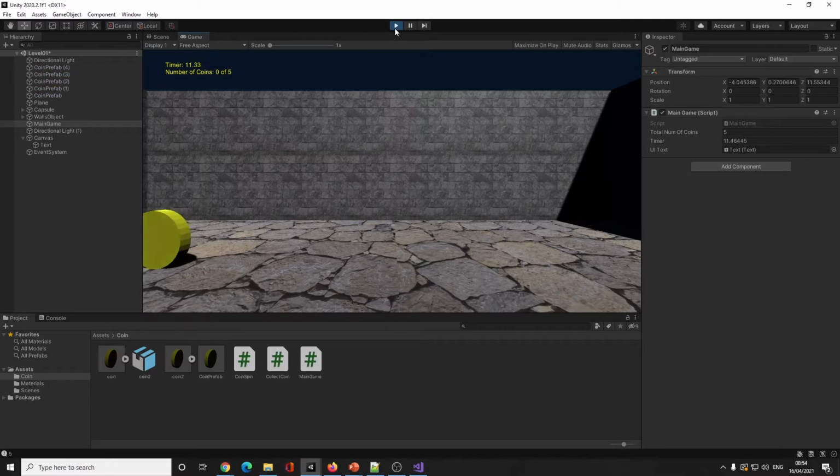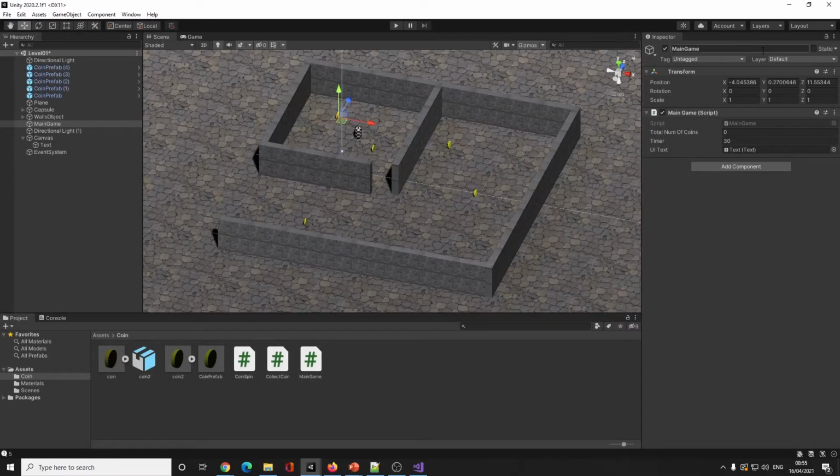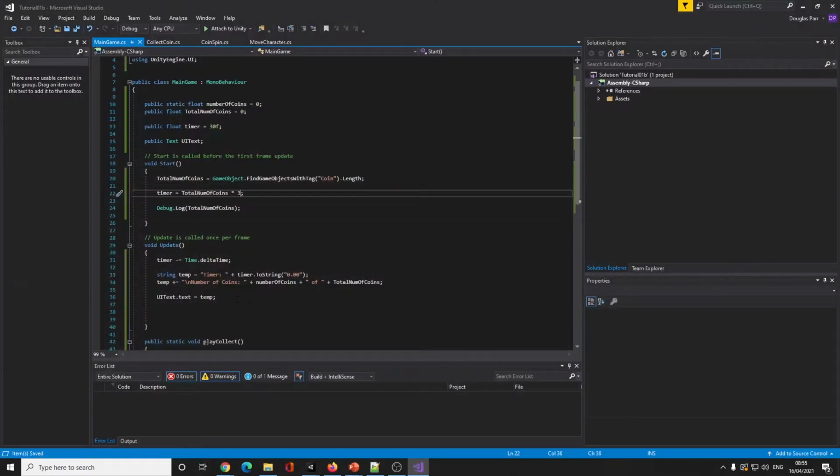I'm not saying that's a good gameplay mechanic, because what if your coins are really spread out? Now at the moment, as it runs down, it's just going to keep on counting. There we go, we're in negative numbers, that's no good. When this game's more fully fledged, we will jump to a game over scene, or back to the introduction, but just to show this is working, we're going to reload the level.